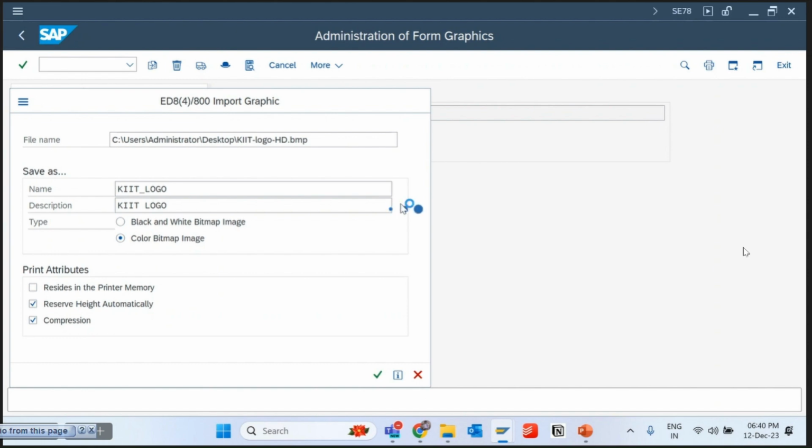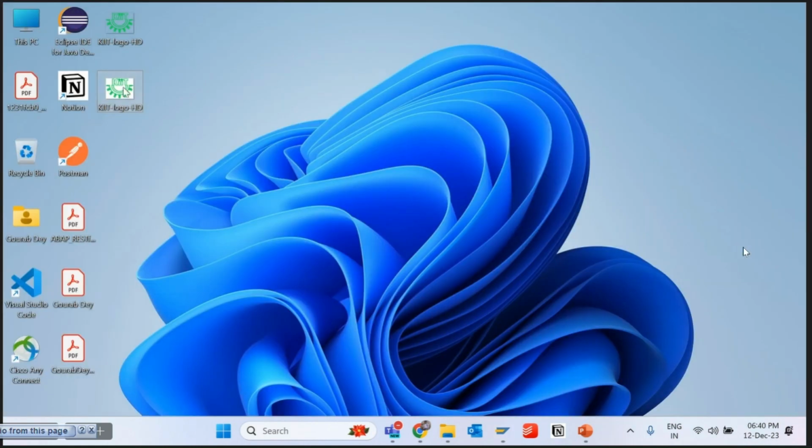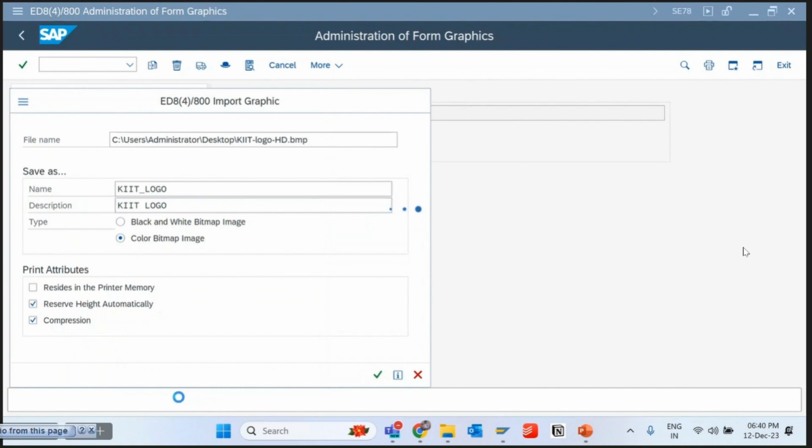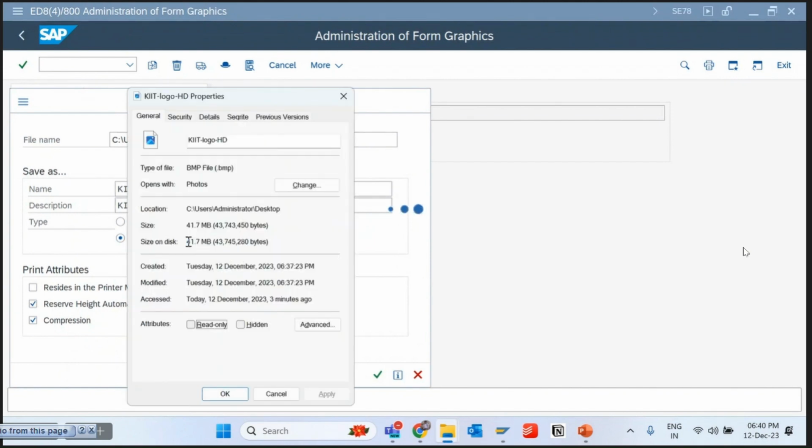So it's still taking time. Let's wait for some time. What is the size? 41 MB.